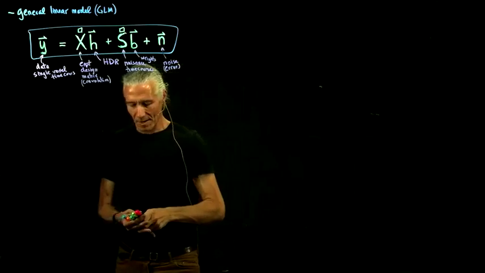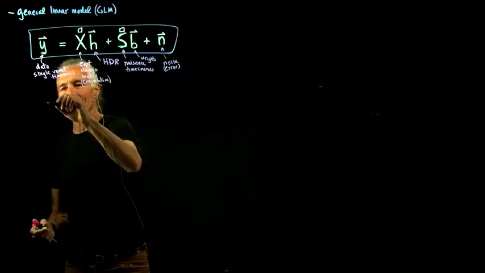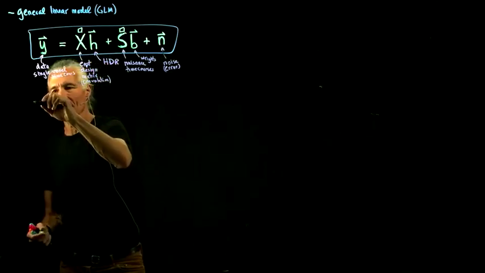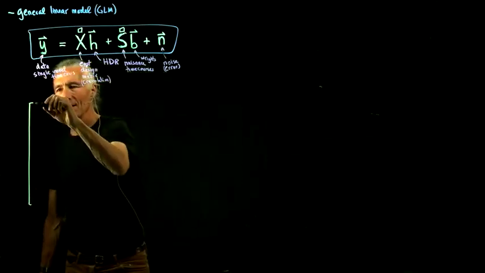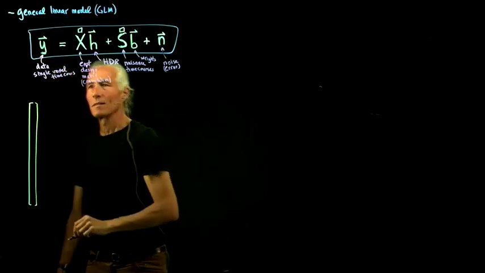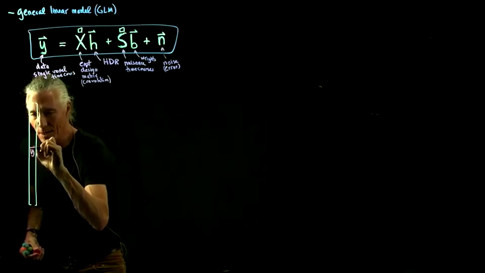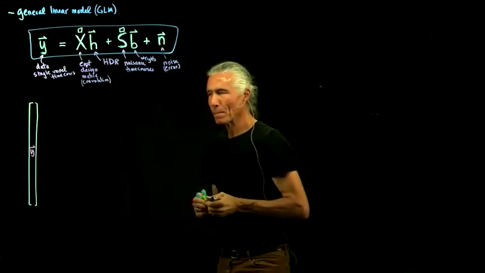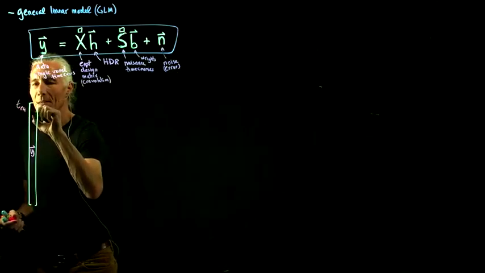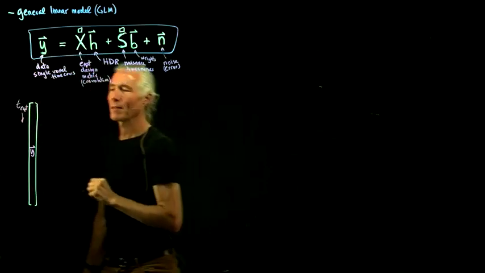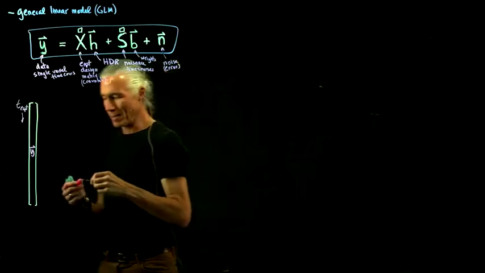So what does that look like? If we draw it out explicitly, we start off here. We've got a long vector. So here's our y vector. What's in that y vector? It's just the brightnesses of a single voxel. And this is the time of the experiment going that way. So it's important to keep in mind what the dimensions of these matrices are. So that's the time of the experiment.